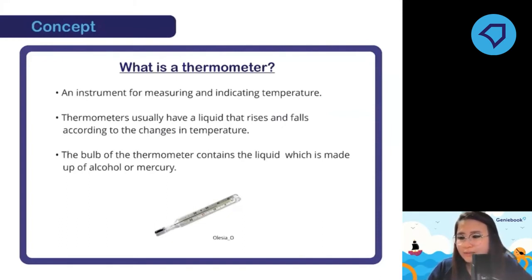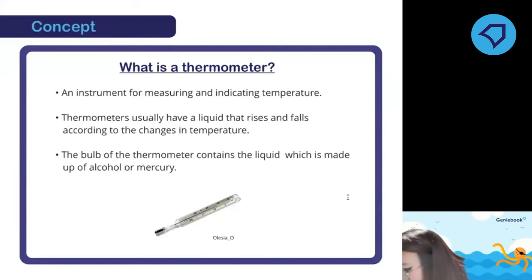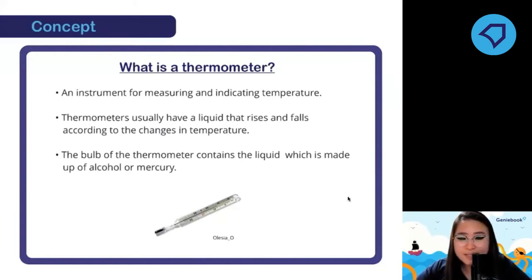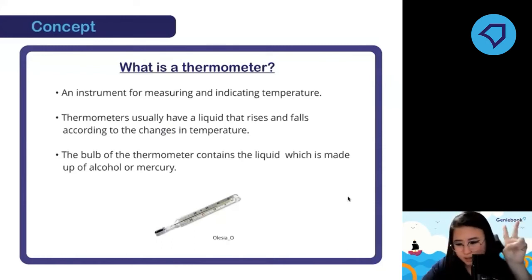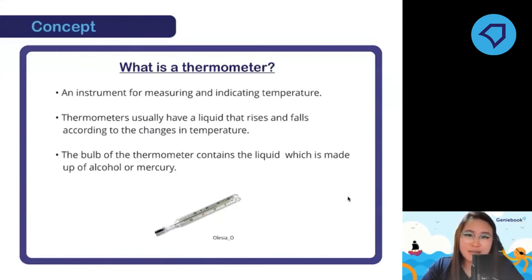If you see this thermometer right at the bottom of the slide here, what is the color of the liquid that is inside? It's hard to see, but actually it's green. It's not red, but the usual colors are red and green. These are two very usual colors that are used in thermometers, and both of them actually contain the same thing, which is alcohol. It's just dyed red or dyed green because it's easier to read with these colors. That's all. And this is what is inside a traditional thermometer.